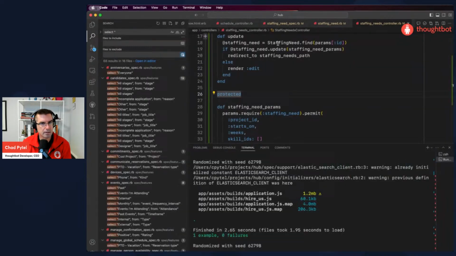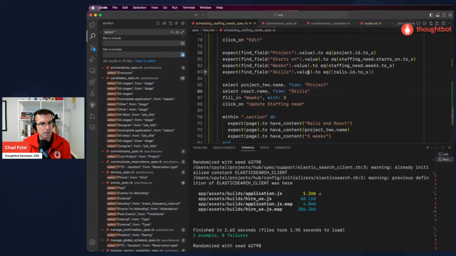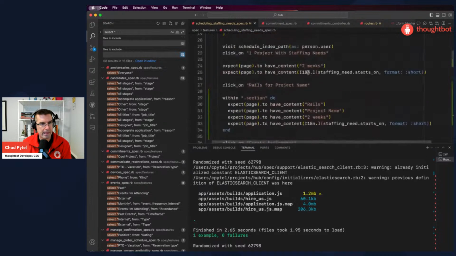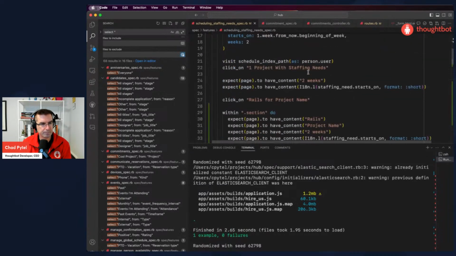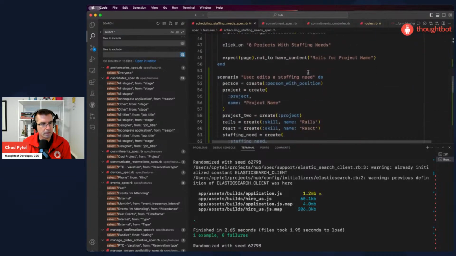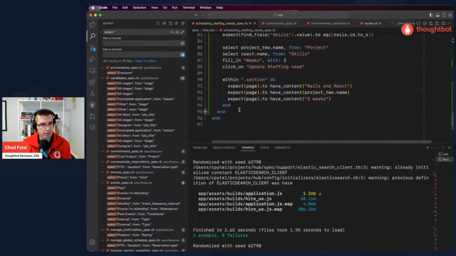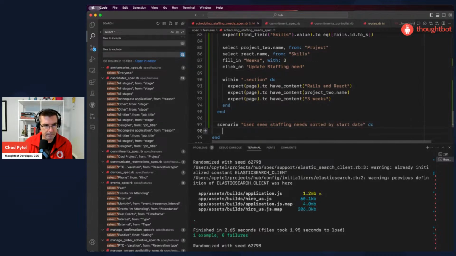So let's add that spec. This one we can add just a new scenario. User sees staffing needs sorted by start date.